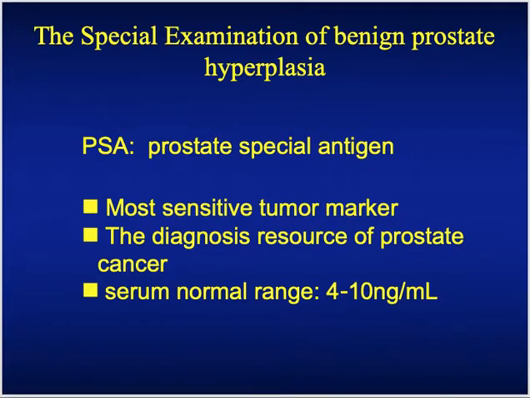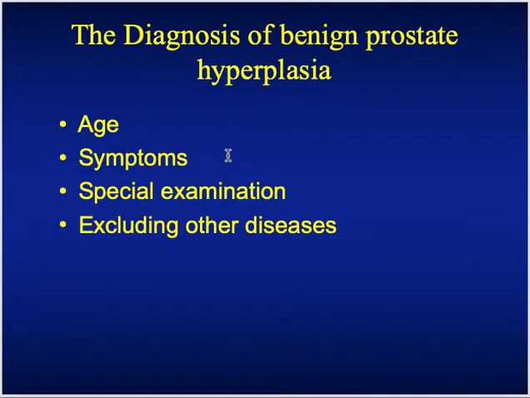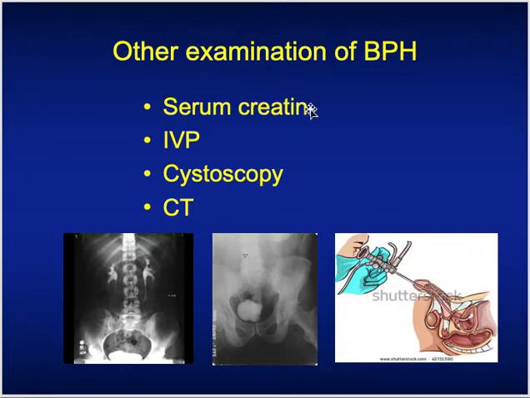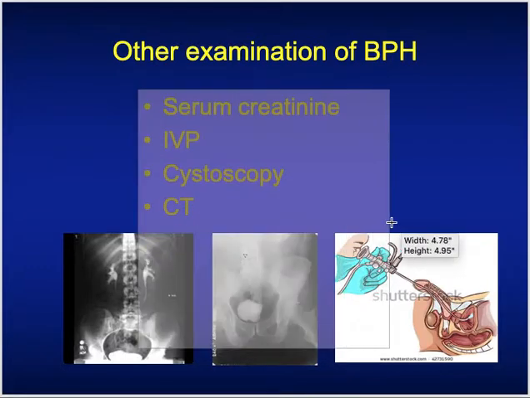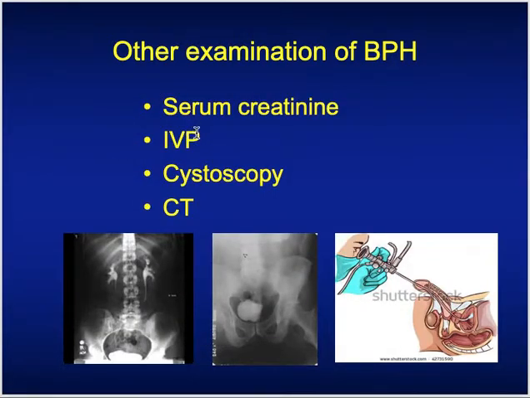Then you can go for imaging. As I told you, serum creatinine can be checked, like the RFTs, renal function tests. Of course, you can do cystoscopy to see inside the bladder. You can do a CT scan, of course. We can do a lot of tests. So simply, whenever you find that someone's prostate is enlarged, the urodynamic studies will show you, and you would understand that the patient has benign prostatic hyperplasia.